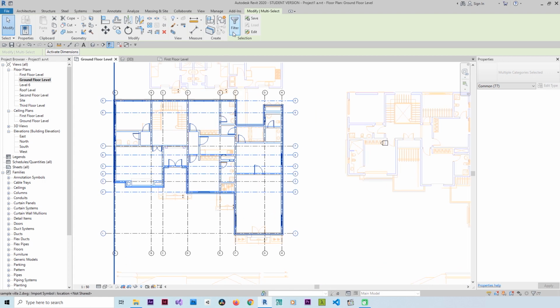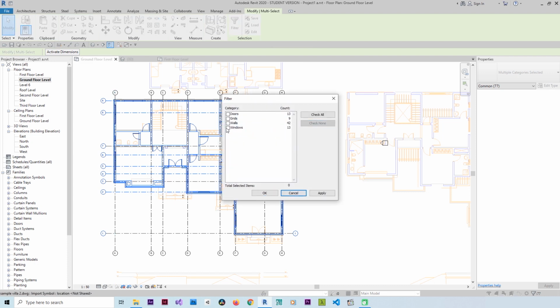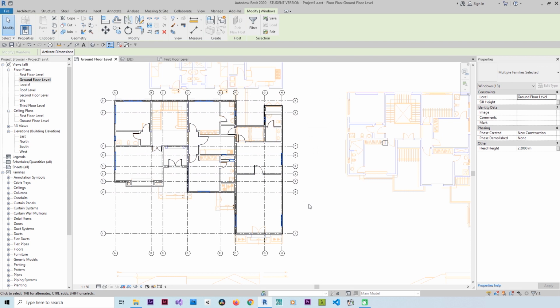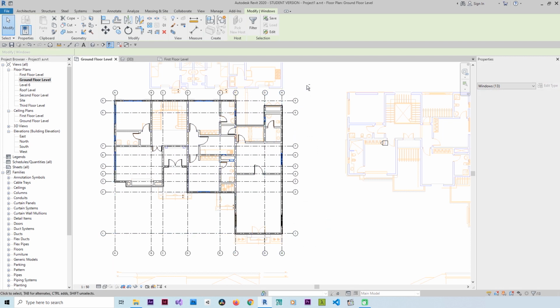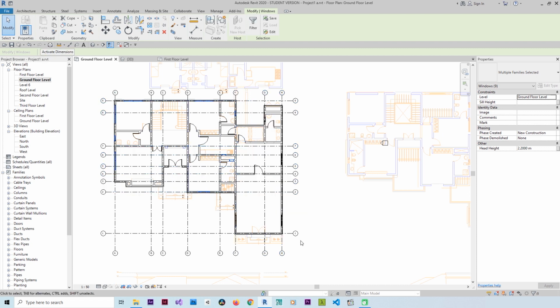So I can select all and make filter, check none, and select all windows, and I can deselect by pressing Shift on this area and this area windows. Now I have windows at this area only.